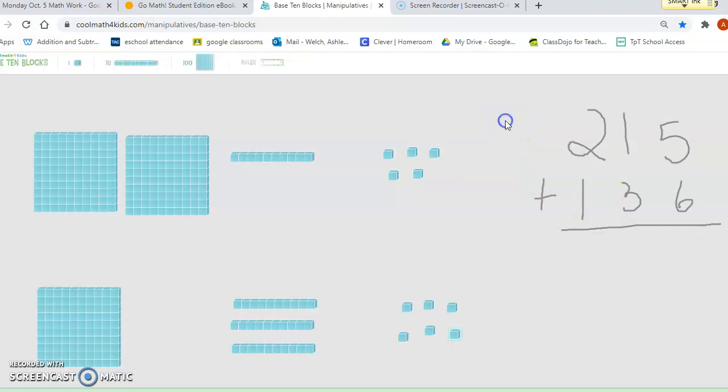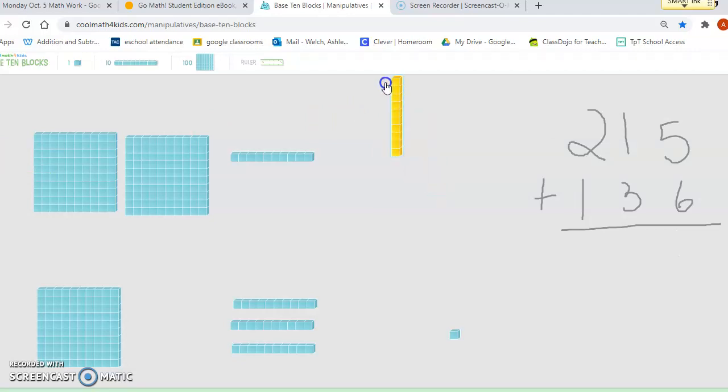Now, when we had two-digit numbers, we thought, oh, well, we could trade for a 10. So I could pick up 10 of these ones pieces and trade it for a 10. So I had 5 up top, so I'm going to get 5 more from the bottom. 1, 2, 3, 4, 5. All right. And I'm going to change it to yellow just so you can see. So I had 5, 6, 7, 8, 9, 10. So I have 10. It's almost like they're in my hand, like my ones cubes if I had these actually in my hand. And I'm going to trade it for a 10.